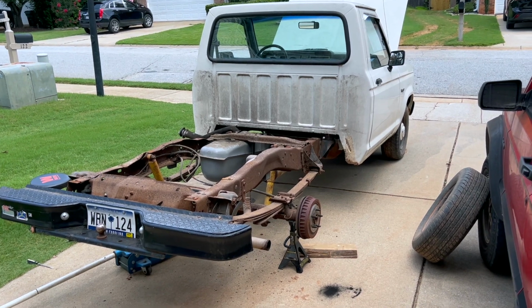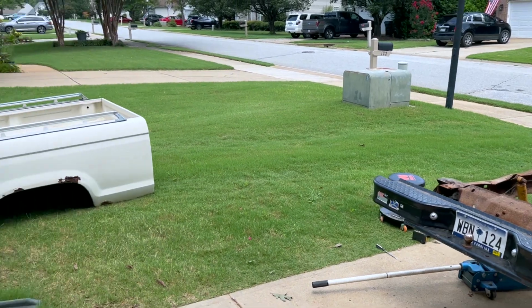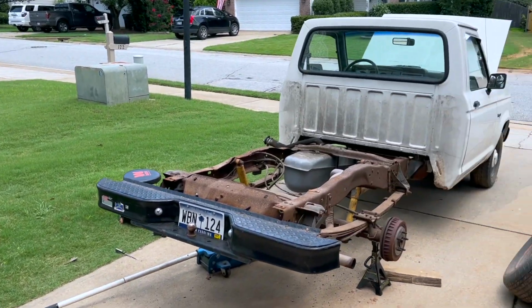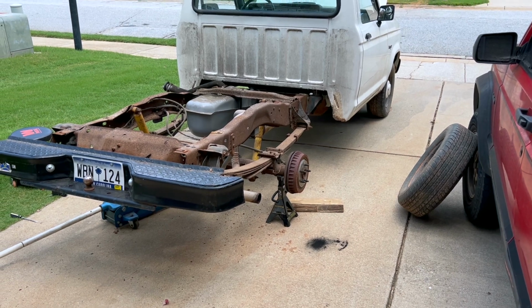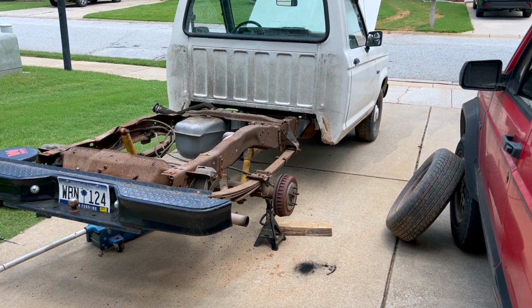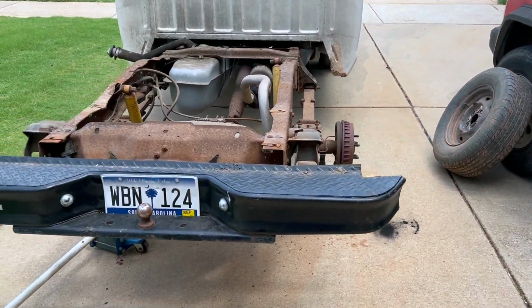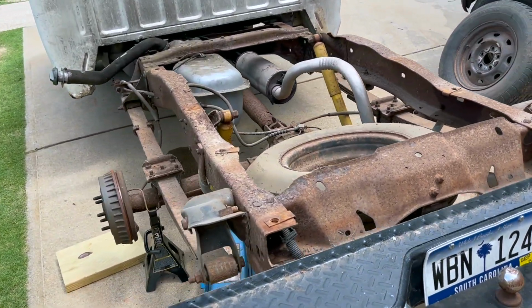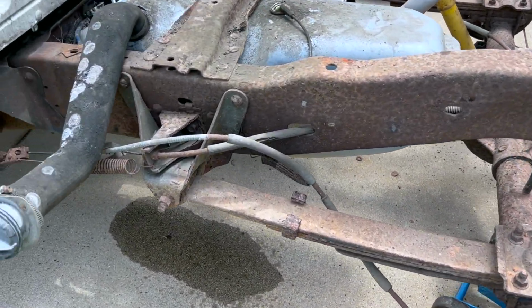Okay, I have the bed off the truck, sitting over there. I jacked it up and took the wheels off and checked the rear brakes and they looked fine. I refilled the reservoir, which I know is empty because there's a brake line broken somewhere. And then this is what I got.